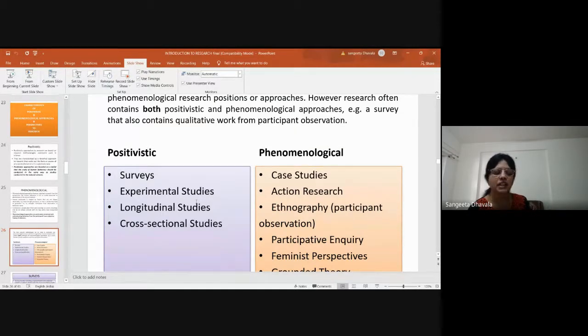What are longitudinal studies? Say this is 2021. I conduct a survey. I gather information from a specific sample, and I tabulate everything. I have certain figures with me. Now, does it change over a period of time? I want to check. Say a certain aspect, does it change over a period of time? Then how big is that time frame? I can do it after 6 months, after 1 year, or after 5 years.